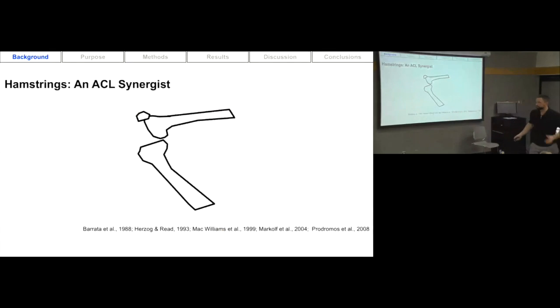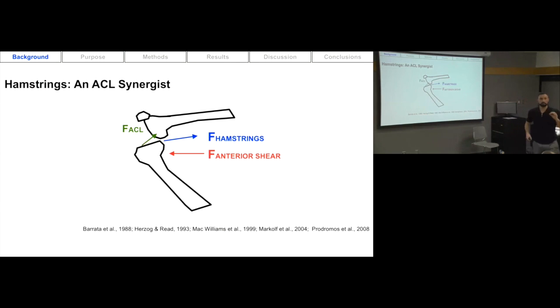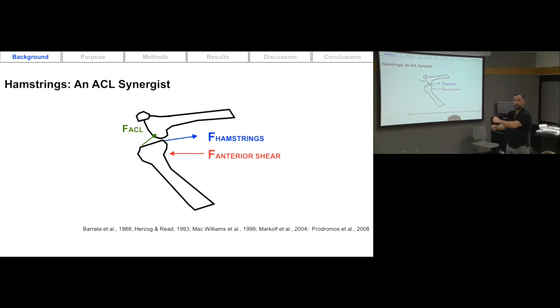And the reason is they get themselves into deep angles of knee flexion. The ACL is resisting anterior translation of the tibia on a fixed femur, so resisting that anterior shear force. And especially in deeper angles of knee flexion, the hamstrings are in a unique position to exert posterior shear force on the tibia and help stabilize those forces and, obviously, act as a synergist with the ACL. So the hamstrings are a really critical part of the surgical procedure potentially in terms of recovery for an alpine ski racer.